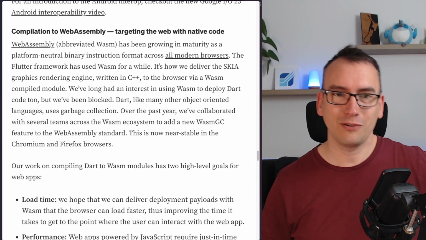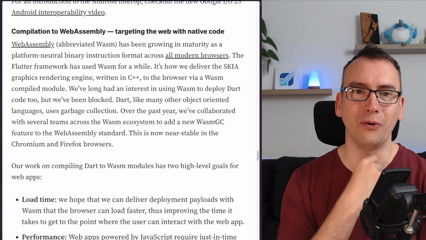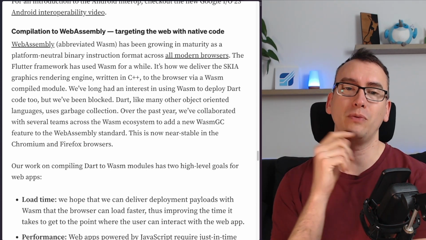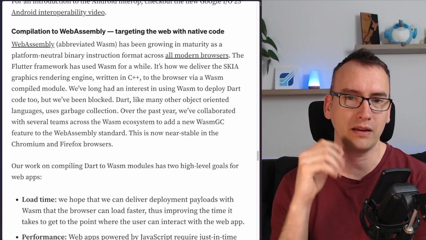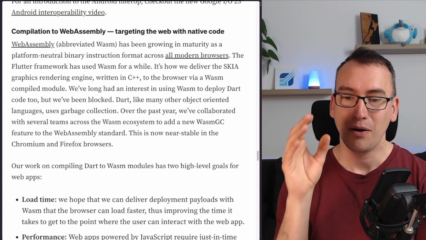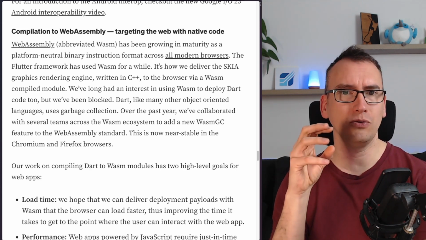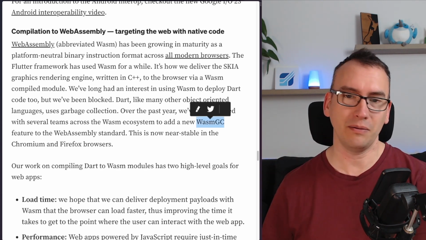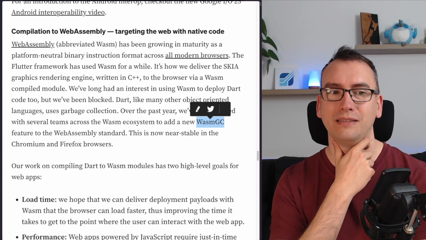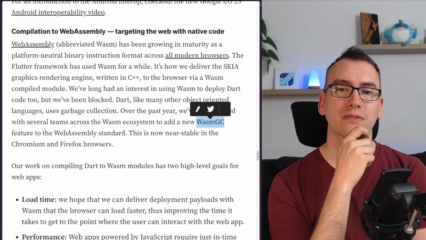The next part I was very interested in, because WebAssembly is always on my list and I had already looked into it. A lot of people were saying Flutter Web is still too slow and needs to be better. So with that, browsers like Chromium and Firefox could actually execute Dart code, more or less like a native language, with the WASM-GC standard.